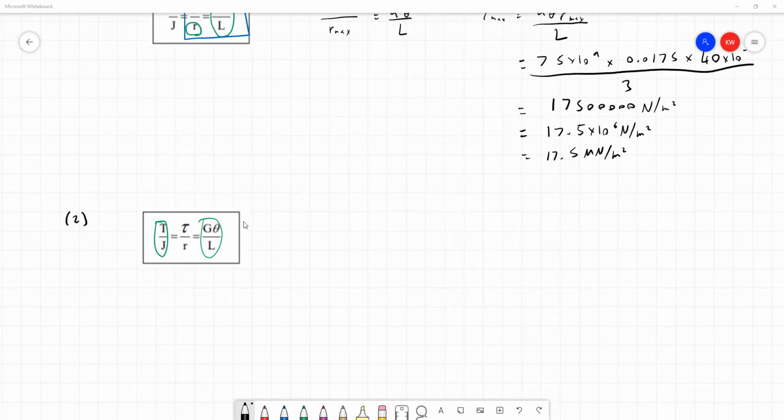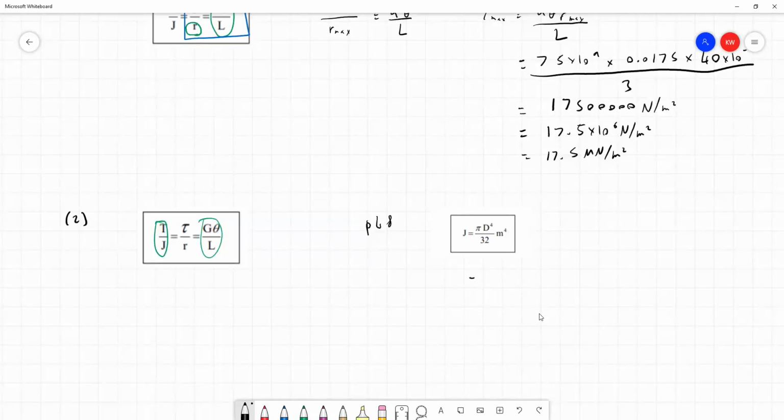We find this on page 48 of the course notes. So I'll make a note here. Page 48 tells us the polar second moment area of a solid shaft is found by pi times the diameter to the power 4 divided by 32, and that our units will be in meters to the power 4, assuming we're using diameter in meters.